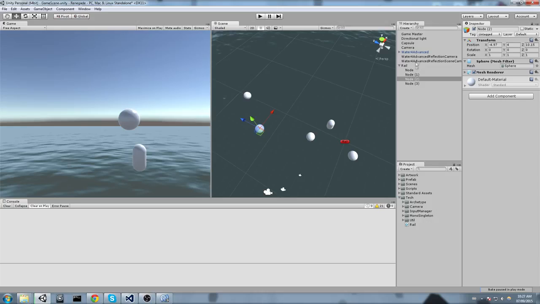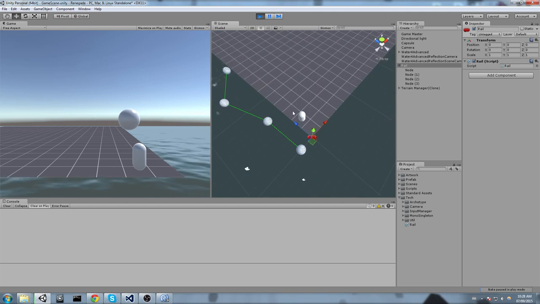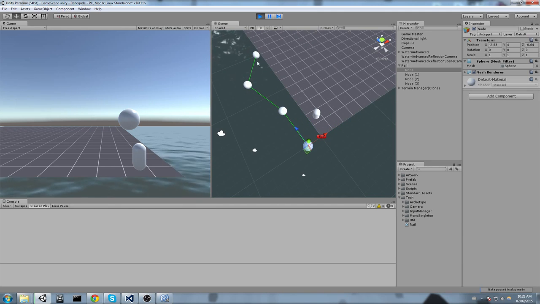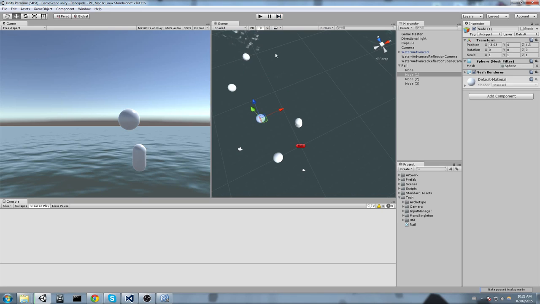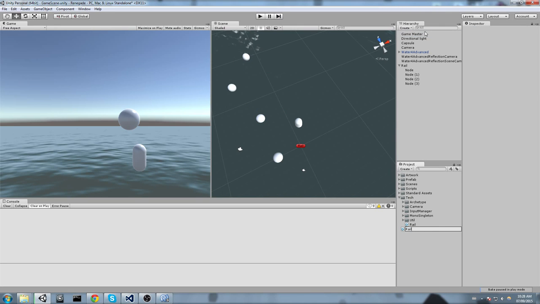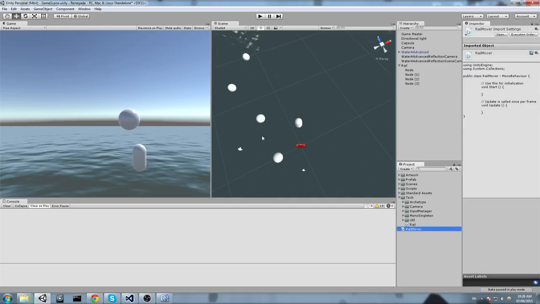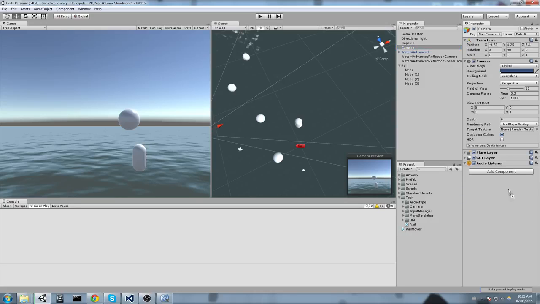Okay, so now let's take our rail script, drag and drop this on top of our parent object, hit play, and as you can see, everything seems to be connected. We have position information for those 4 nodes, and with that we can start making our mover script. So let's create a new script, call this one RailMover, and this script is what we're going to be applying to whatever object we want to move, so in our case the camera. Select your camera, drag and drop your new RailMover script on top of it.